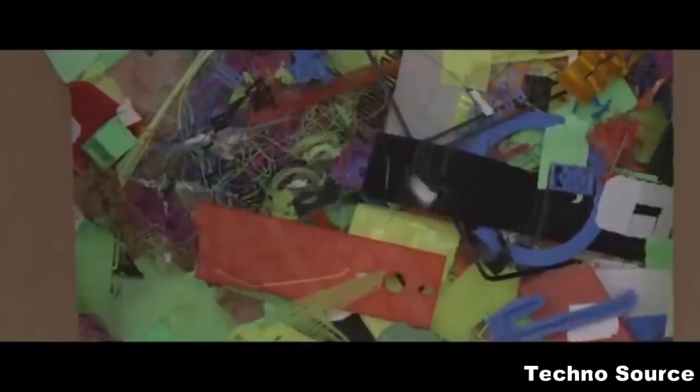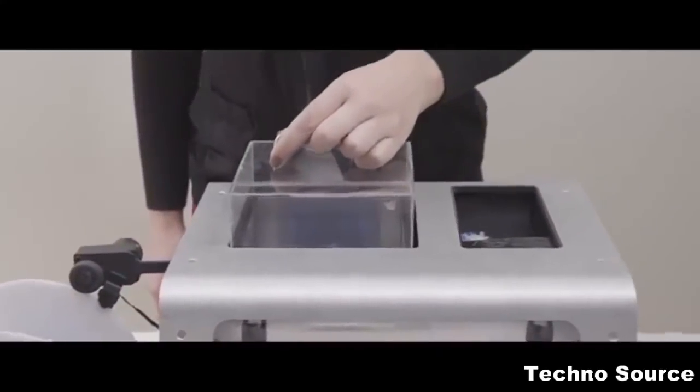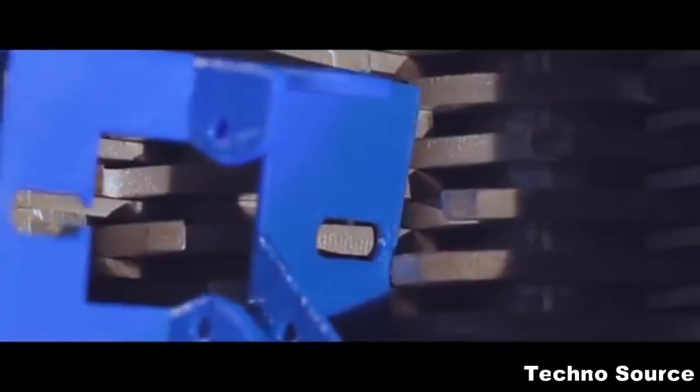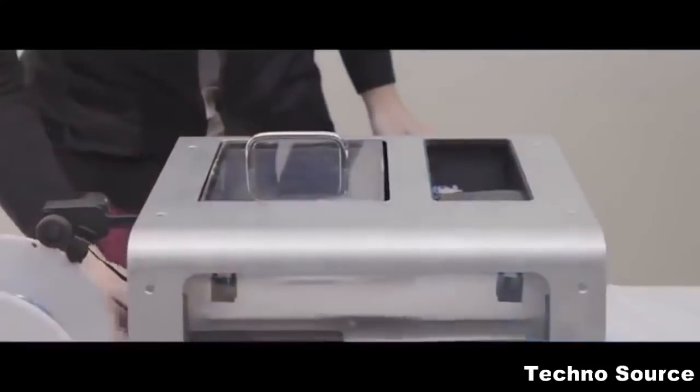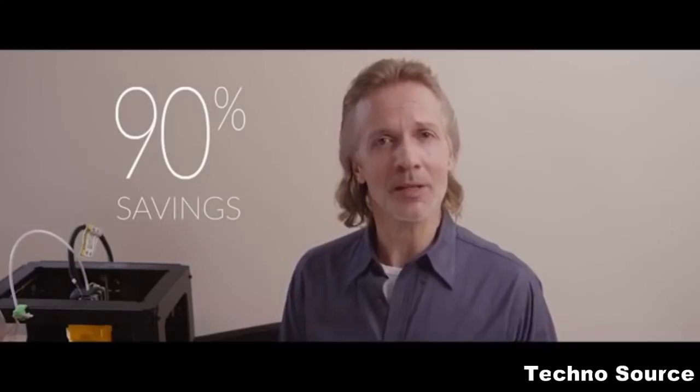Because there's a distributed spooling system built right into ProtoCycler, your filament comes pre-spooled and ready to use. With a class-leading extrusion speed of 10 feet a minute, it only takes about 2 hours to create each 1 kilo spool. And given all the expensive waste 3D printing produces, ProtoCycler delivers a revolutionary solution to that problem as well. ProtoCycler's integrated grinder can recycle all the plastic waste from your 3D printing. For the first time, any failed prints, obsolete prototypes, and especially rafting and support material can now be recycled into perfectly usable filament in any color. So using the ProtoCycler to create a 1 kilo spool from your waste plastic costs you practically nothing. A 90% savings using pellets and a 100% savings using your own waste plastic.